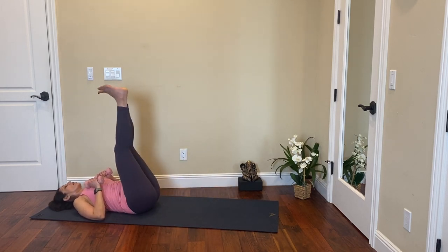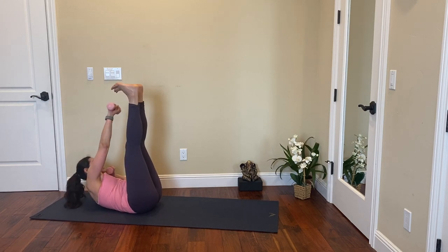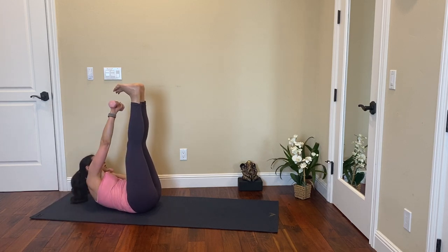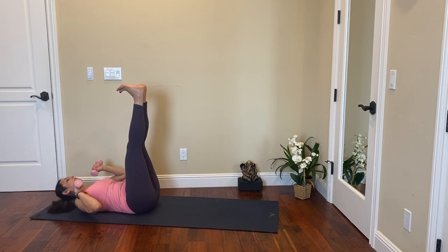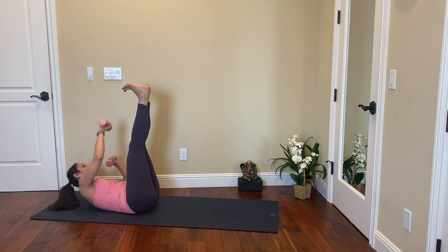Extend your legs straight up, flex your toes. So you're going to reach for opposite pinky toe. You're working on your abs. Inhale, as you exhale, push up and up. So reach for your opposite pinky toe. No bend in the knee. Big flex of your feet. Toes point down. So this one, reach higher than you think you can go.